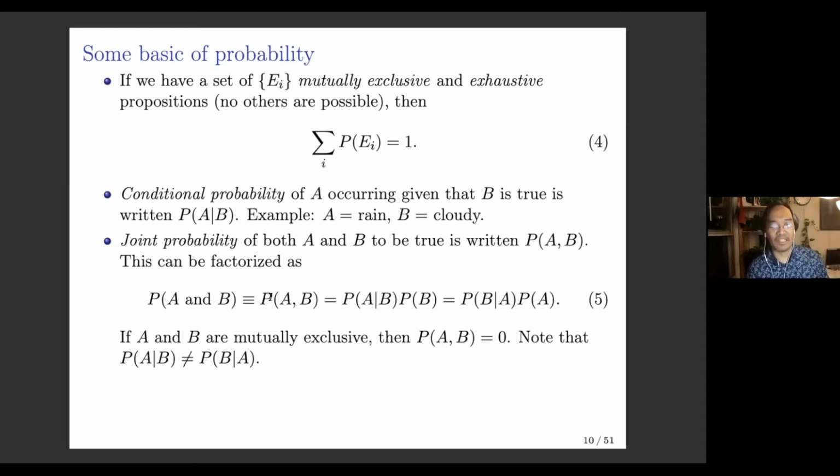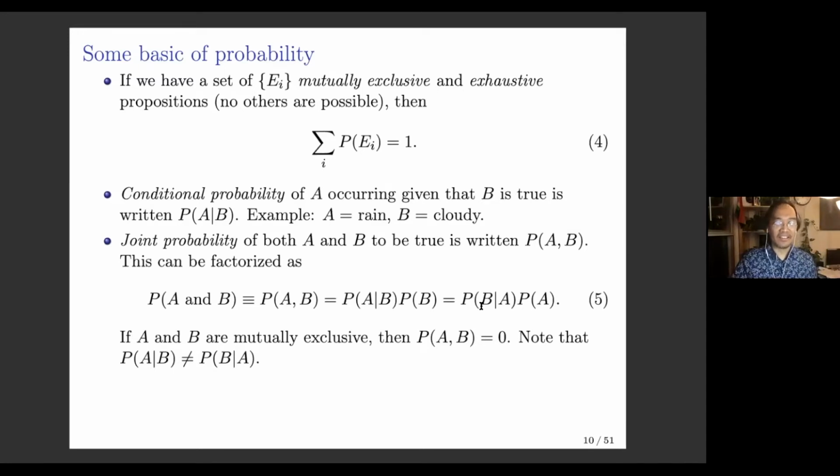This is how we write the joint probability, the probability that A and B are both true. We write P of A given B times the probability of B, and the opposite is also the same: P of B given A times the probability of A. Remember that P of A given B is not the same as P of B given A. Remember the statement again: what is the probability that it's raining given it's cloudy? It will not be the same as the probability that it's cloudy given it's raining. They are two different propositions, so you can think about it.